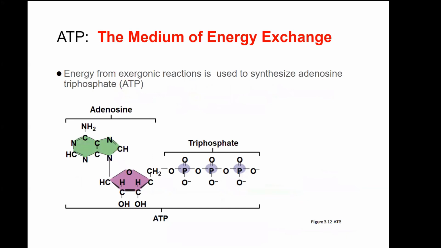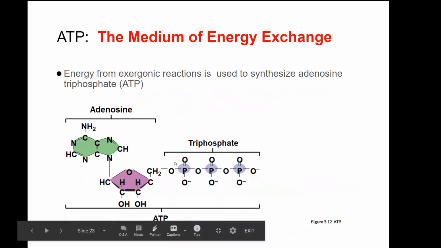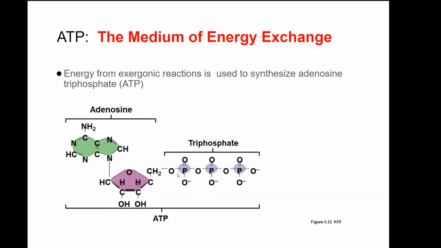Okay, so we're going to focus in on ATP for a second, because this is the key to what's going on. ATP is our method of moving energy around in cells, and it's all about these phosphate groups at the end. ATP is basically a nucleotide, we have this adenosine part, and then ATP, our form that has a bunch of energy in it, has these three phosphate groups. The energy we're thinking about is stored in these bonds at the end. So we have energy here in the bond between these last two phosphate groups.